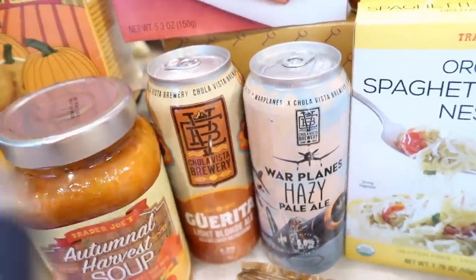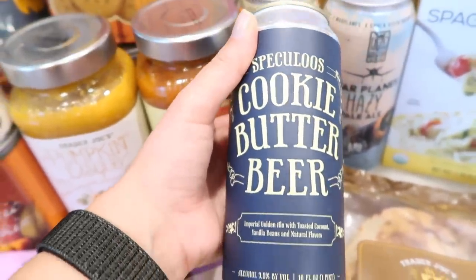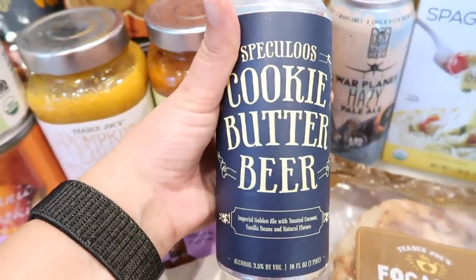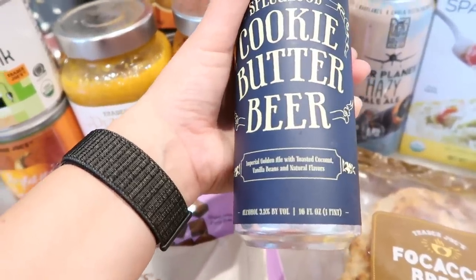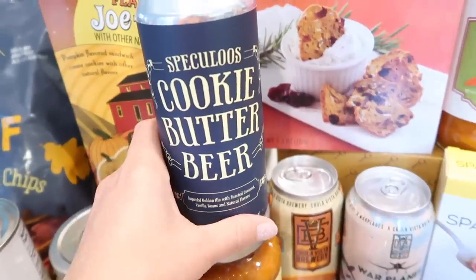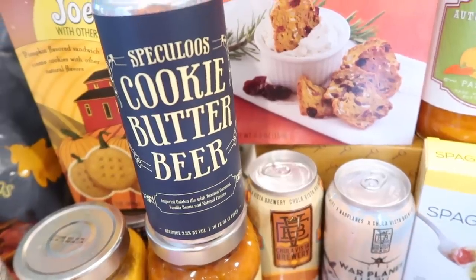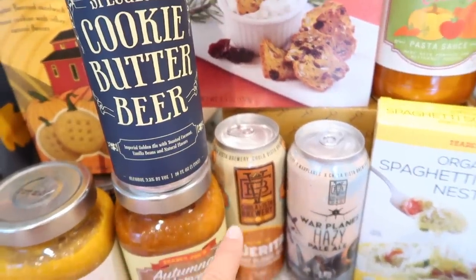And then the Big Daddy, the Speculoos Cookie Butter Beer. This is back and it's in a can this year, and this one is 9.5%. So I recommend finding a friend and sharing because it's such a high percentage alcohol. And this one, I just don't remember. I don't think Tim and I liked it very much, but we will try it in the taste test and you'll get a firsthand review from us trying it again. Sometimes our taste buds change, sometimes formulas change. So we'll see if we like it. But these three are going to be in the taste test this week.